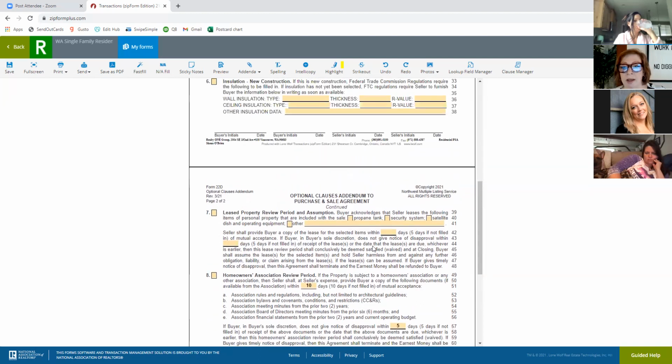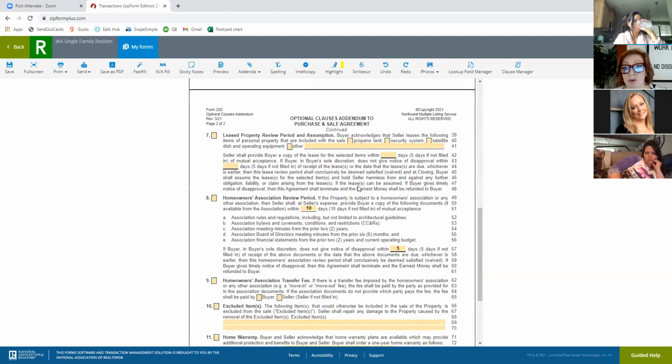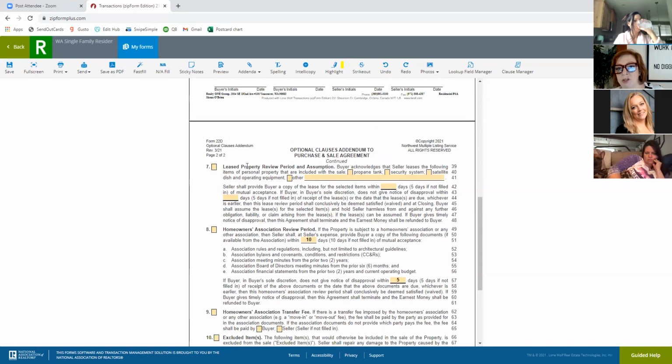Same thing, I've seen it a lot in Ridgefield, but I don't know if they've gotten natural gas out there or not, but I know at one point there was no natural gas in Ridgefield, and all of these big, beautiful houses that had gas stoves were on buried propane tanks. Well, when the seller sells that house and moves out, the buyer is going to need to use the propane that's in that tank and continue that commitment. So that's what leased property and assumption are. Just finding out what your buyer is going to be on the hook for when they buy that property.